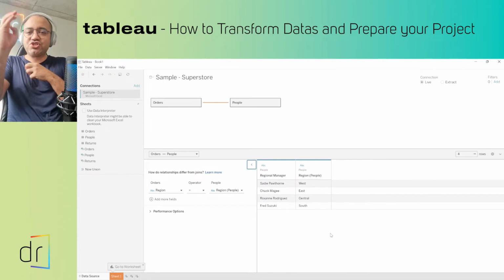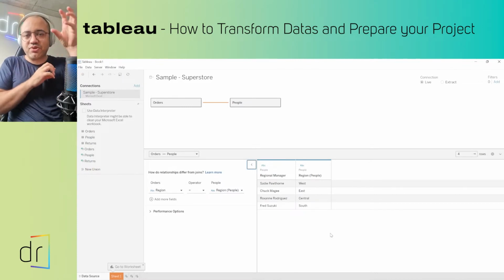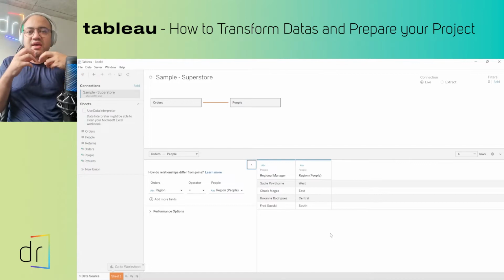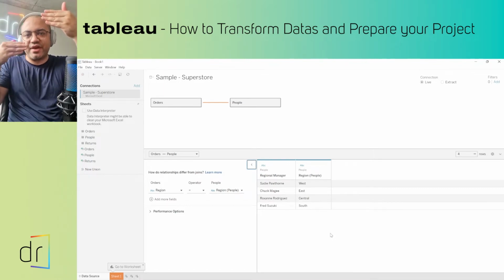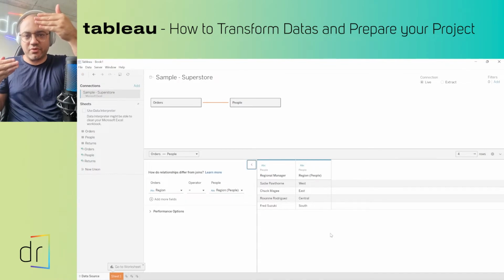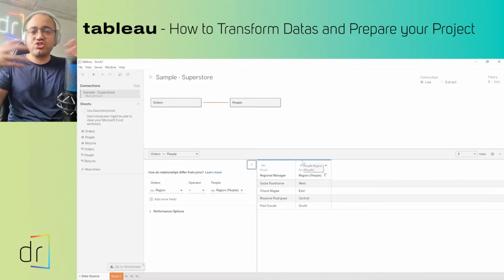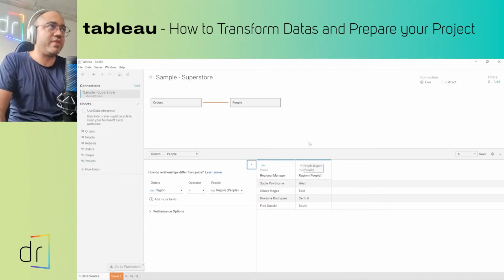So what is the regional manager for each order in the orders table? If I put that in my dashboard, I can use information from both tables, and Tableau will automatically connect the region in the orders table with the region and regional manager in the people table, okay? It's easy to do with this kind of connection. This is not a join, this is only the connection, the relation between two tables. That's why we did it in this case, okay?